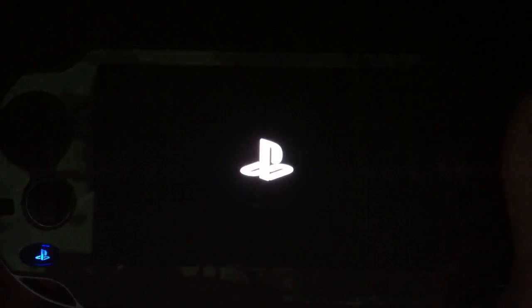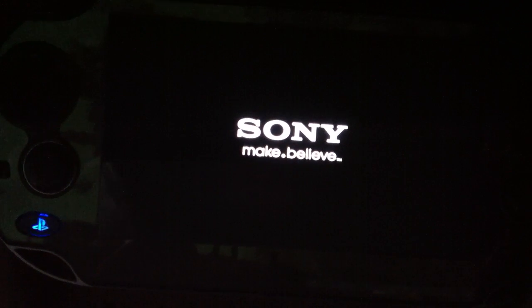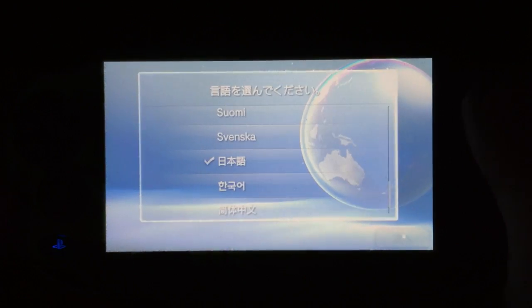So we'll go ahead and give the Vita a second while it boots up. Basically this boot up will be similar to the boot up the first time you bought the Vita. We have just restored the Vita. Again, nothing on the memory card itself has been deleted, so don't worry about that. So here we are. Slide that down there. Go ahead and get started.